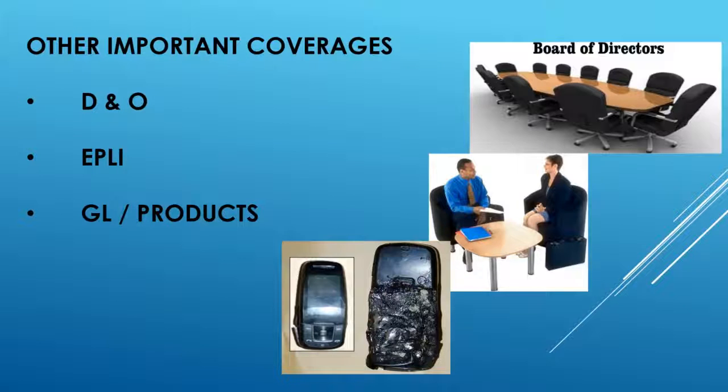Mm-hmm. And then GL and sometimes products coverages fit in as well. And as we mentioned with the ride sharing, you get coverages like auto in addition. So there's these other coverages that go with technology companies beyond just the E&O and the cyber risk insurance. Like burning batteries, huh? We've heard that song before.